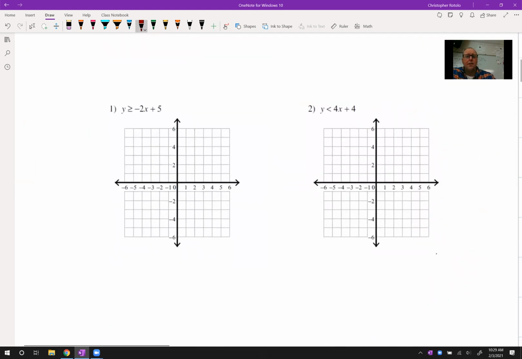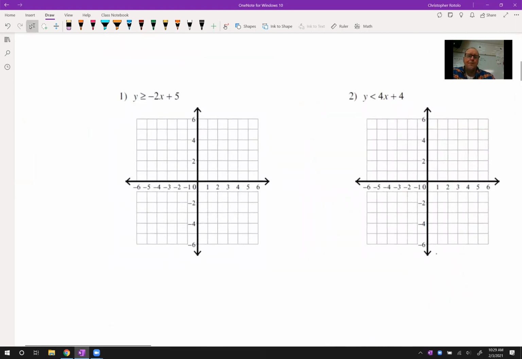Here we go. All right, so here's what we're going to do. We're going to change it around. Here's our slope-intercept form. I'm going to start with 5. This one's labeled, so it's a little bit faster. I'm going to use negative 2 over 1, down 2, over 1. All right, so here's the difference. It doesn't have an equal sign anymore. It has greater than or equal to. So what are we going to do with it? Since it has the equals to, I'm going to connect it with a solid line.